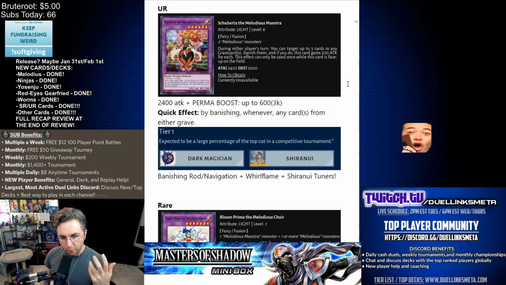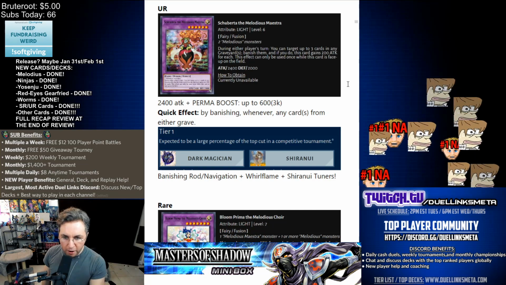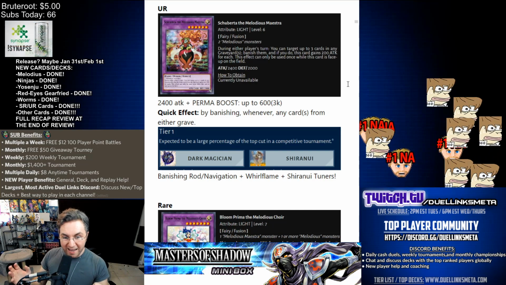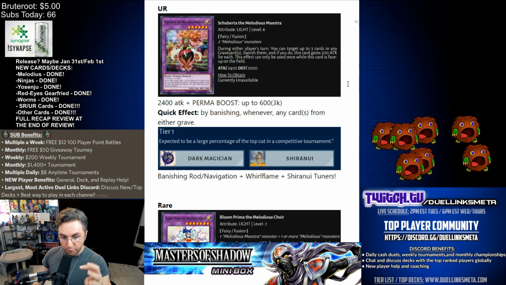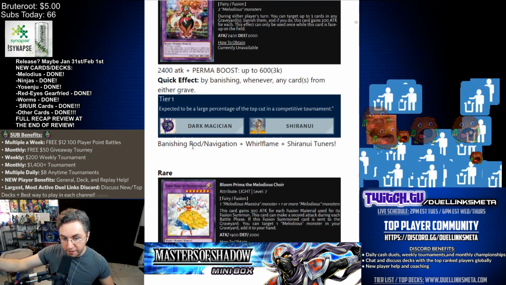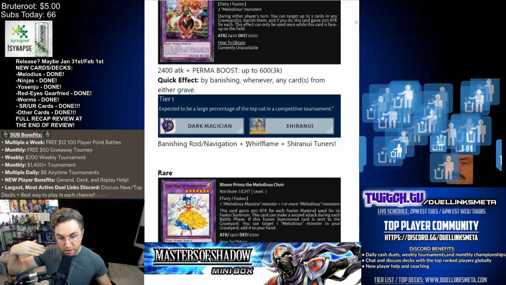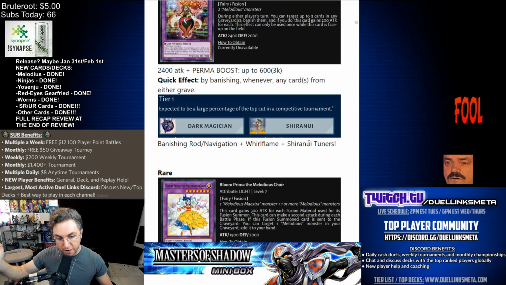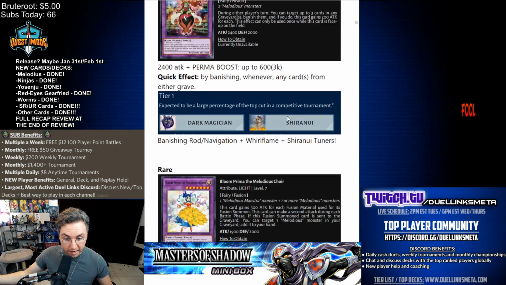Well, this is 2400 attack. It just requires two Melodious monsters. We'll talk about how to summon it in a bit, but when you get it out, during either player's turn, it could boost up to 3,000 attack whenever you want by banishing three cards from either player's graveyard. For example, against Dark Magician, you could banish their Rod and their Navigation. Against Shiranui, you could banish their Whirl Flame and their Shiranui Tuners, and it's 3K boosted. Besides that, that's all it pretty much does.